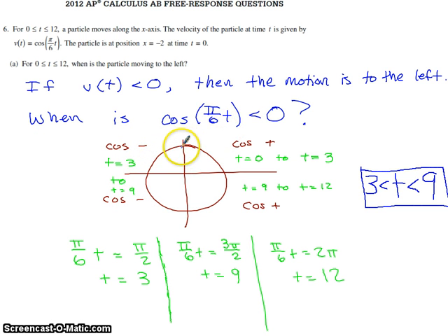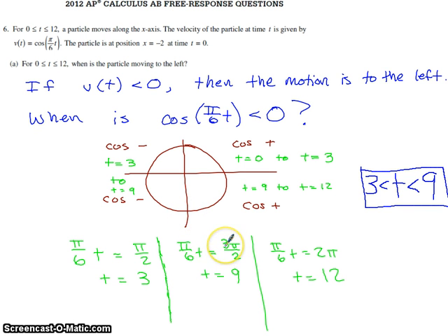And so what I did was I realized at this angle right here, that would correspond to an angle of pi by 2. So I set the quantity within my cosine function equal to pi by 2, and I solved that for t, and I got t equals 3. So t equals 3 puts us right here on the unit circle, and then as we progress around the unit circle, we go over into the fourth quadrant as we cross the angle of 3 pi by 2.